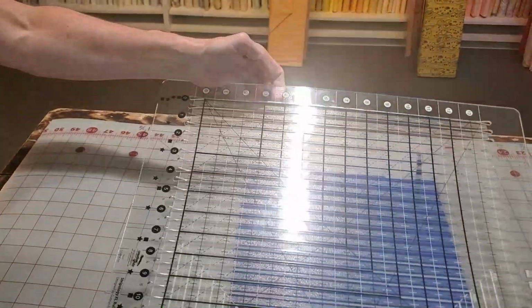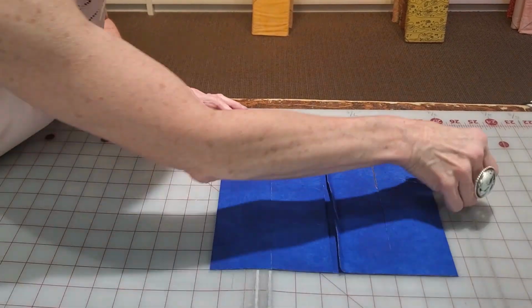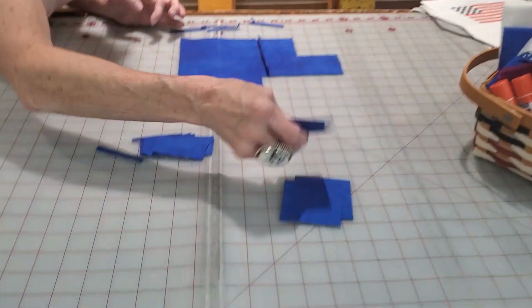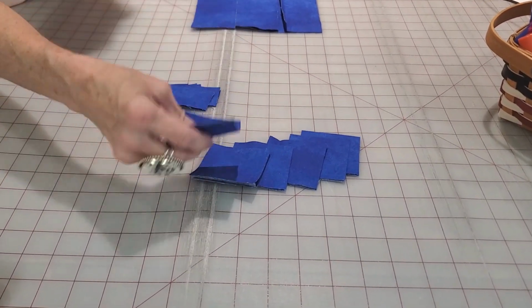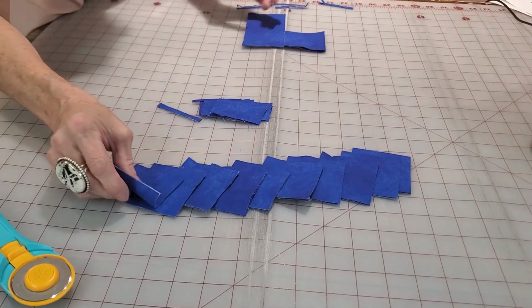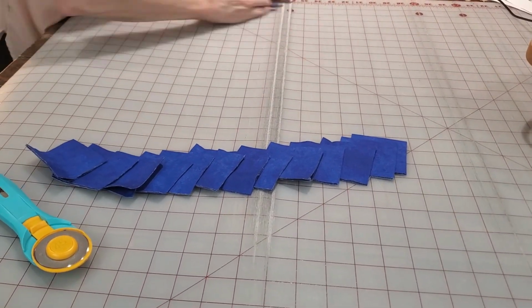Then I'm going to take off the stripology ruler. That is waste, and these little pieces here are waste. And there you have your piles of 2.5-inch perfect squares. You'll repeat this process for the red and the white fabrics.